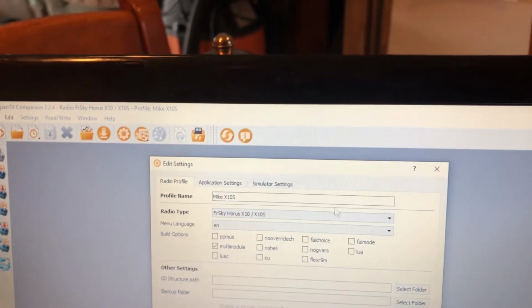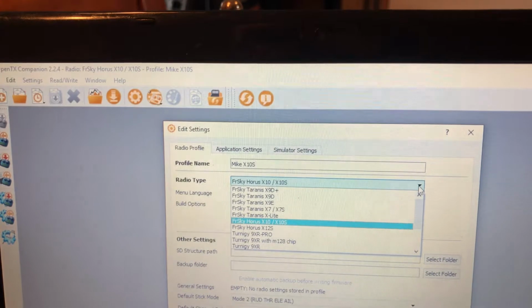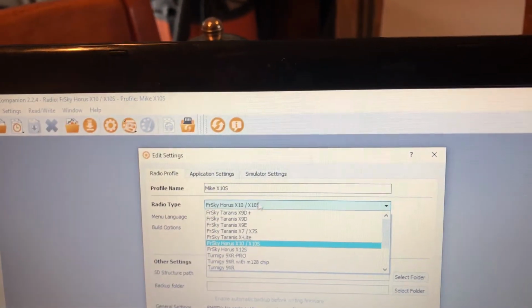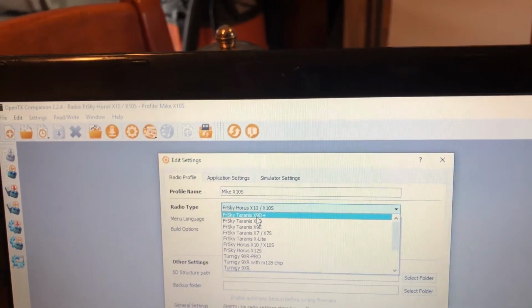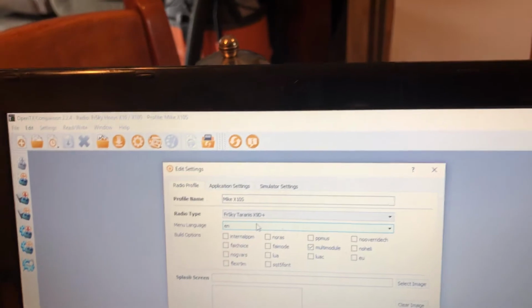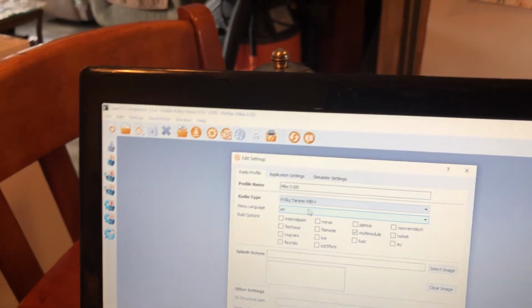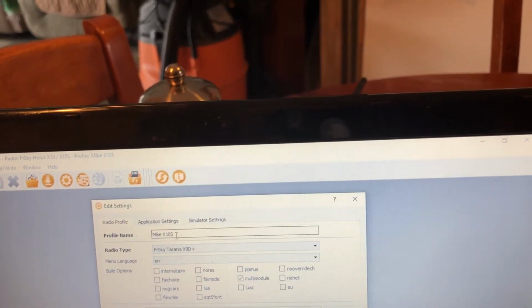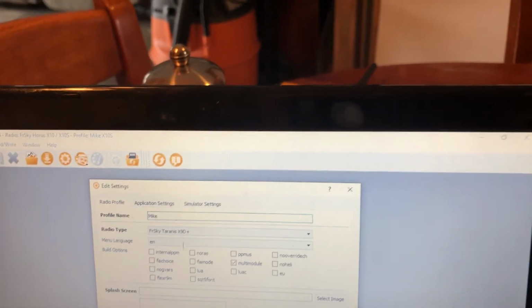Okay, that's not the radio that we're going to be messing with today. So we're going to hit that little drop down menu, and we're going to choose the top one up there that says the X9D Plus, because we're going to be playing with the Taranis Plus today. That's the X9D Plus. So you select that. What this system is going to do when you select that is put in there everything that has anything to do with the Taranis Plus radio. And you can name it whatever you want. Just for the sake of this video, I'm just going to leave it Mike.